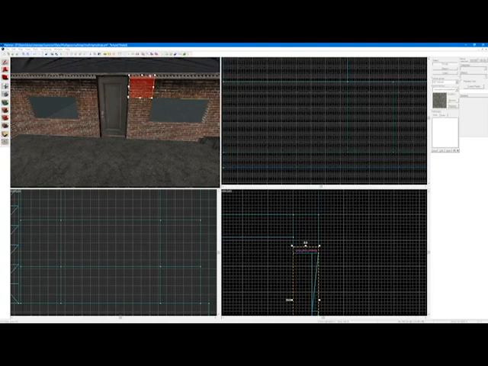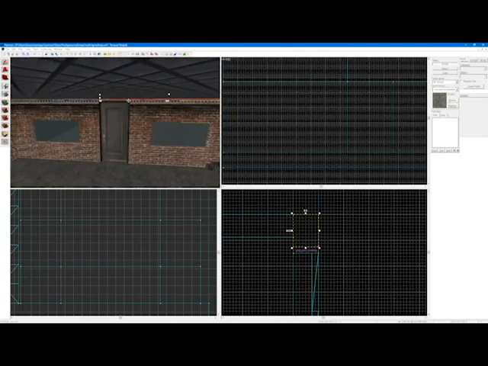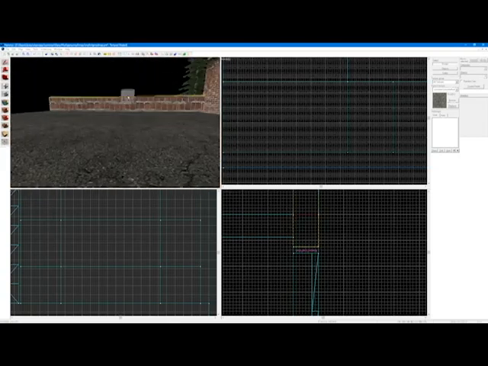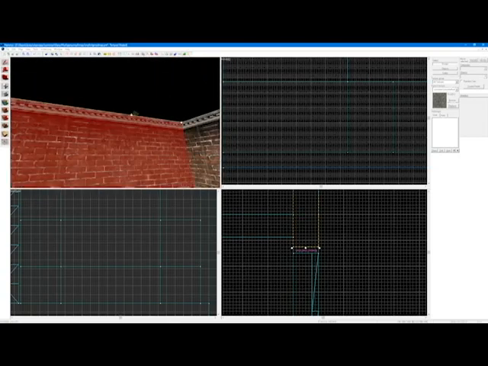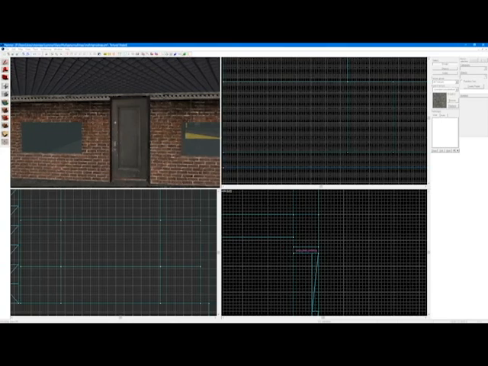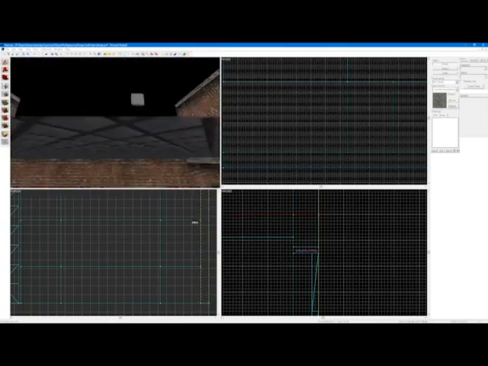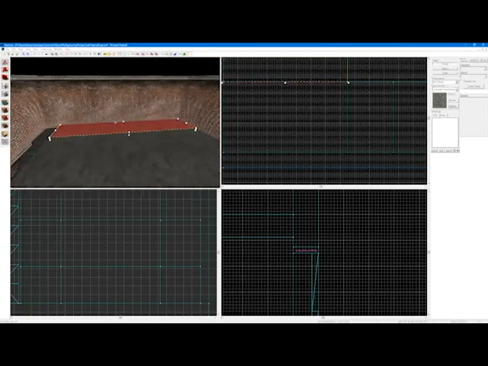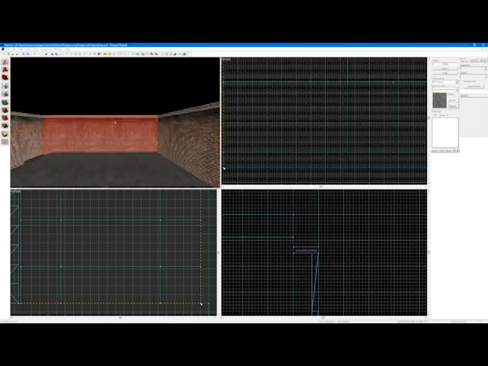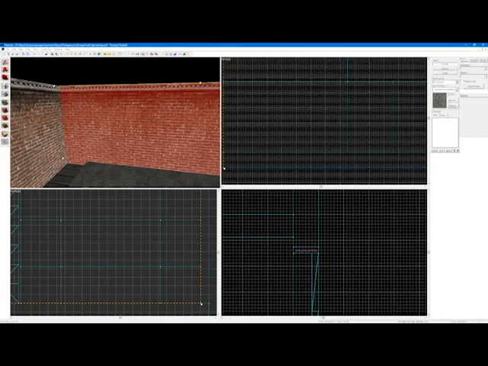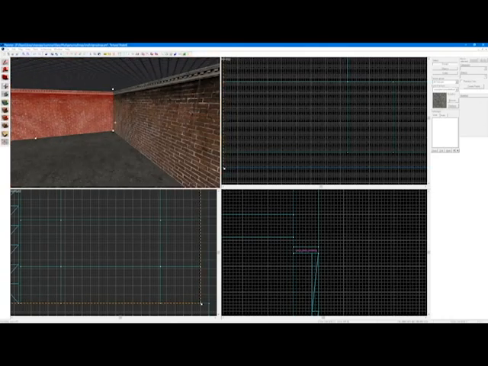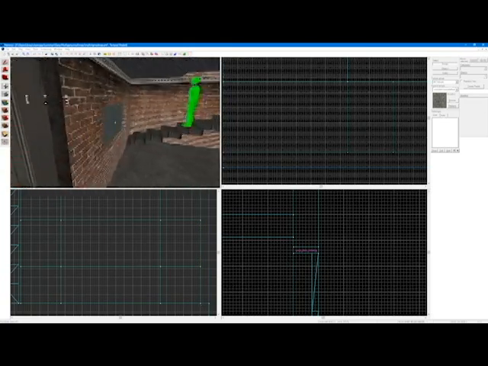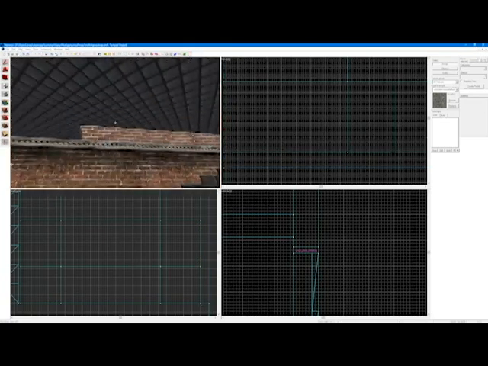And do it with this one, just select the up bit of the wall. And drag it up. And the last wall, drag it up. And apply. Now you just have to add a roof to this one. Just align this real quickly. And now we can just delete this.